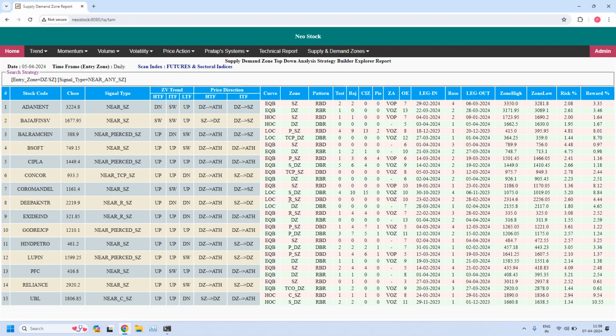And we have Deepak Nitrate. This is having high liquidity daily supply zone. It is a fresh zone. So you need to fine tune this zone and you need to look for a fresh fine tuned 5-minute zone. Otherwise this zone will be violated. And the next one is Exide Industries, already tested once. I think last video I explained Exide Industry how to fine tune the zone. We discussed about it.